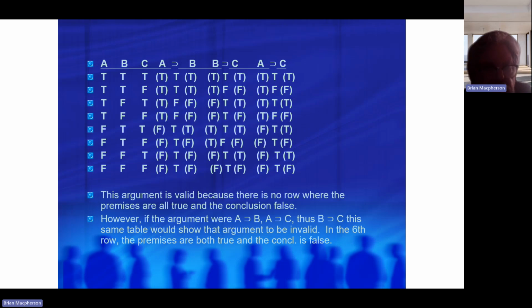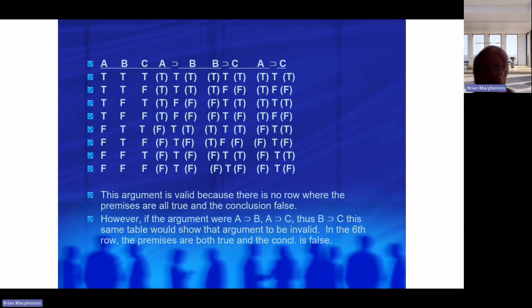Now we go to the 6th row. False implies true gives me true. So that gives me true. Actually, that's a typo. The B should be true there. My apologies. B then C: true implies false gives me false. So this row can be discounted because it is not a row where the premises are both true and the conclusion is false, because the second premise is false.